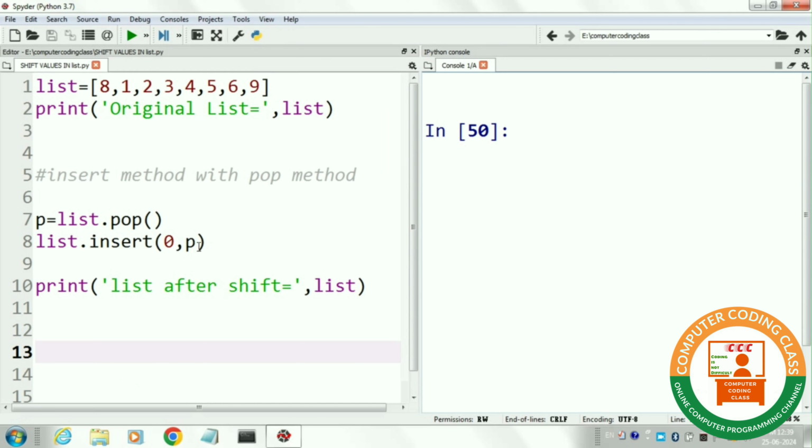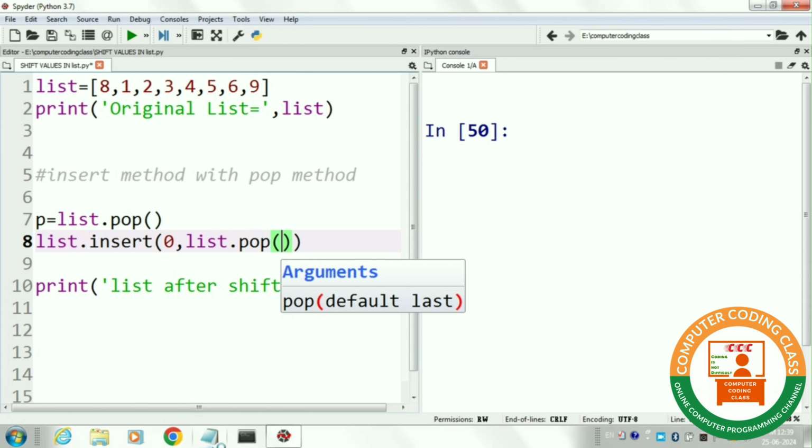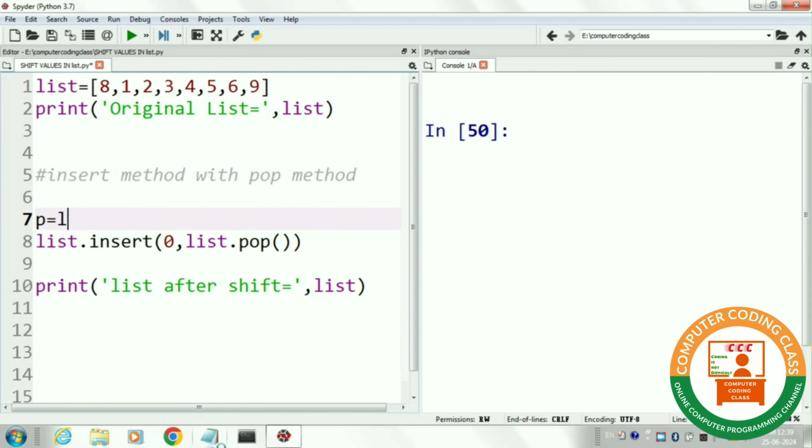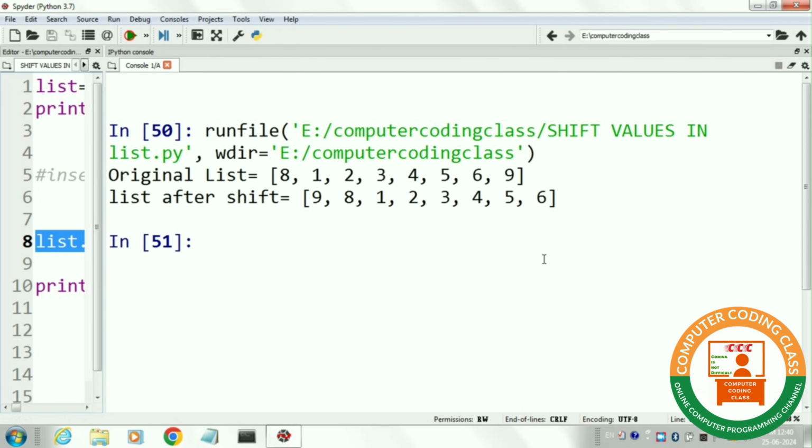Next we will combine both the methods and write a single line statement. The specialty of the insert method is that it does not return anything. It works implicitly. Now after writing the single line statement, again we run the program, and the output window is showing the same result where we shifted the last position element to the first position.